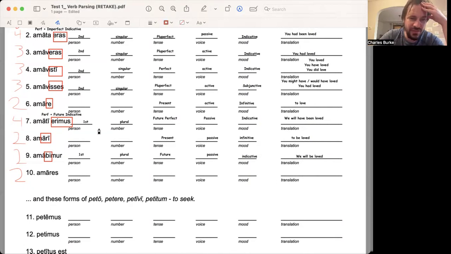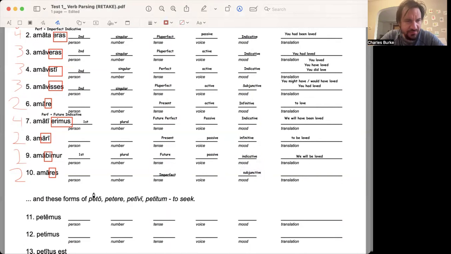Amares. What I've got here is that ARE, that infinitive ending, and really that RE part of the infinitive especially, with an ending after it. If you take the present active infinitive and you add your endings directly onto it, what you end up with is the imperfect subjunctive. Okay.